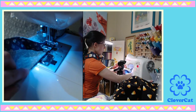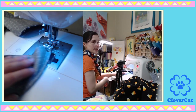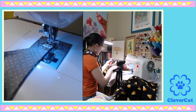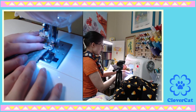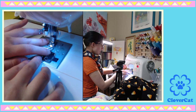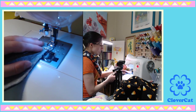Cool, we're at the corner here. So I like to leave the needle all the way down, and then I can lift up the presser foot and rotate this. And that way I don't have to restart all my stitches again. It's just nice and easy. Okay. So I am going to do a few back stitches here. I don't really need to. I just kind of feel like I want to, in case the thread snaps, I won't have to start all the way over from the last time.